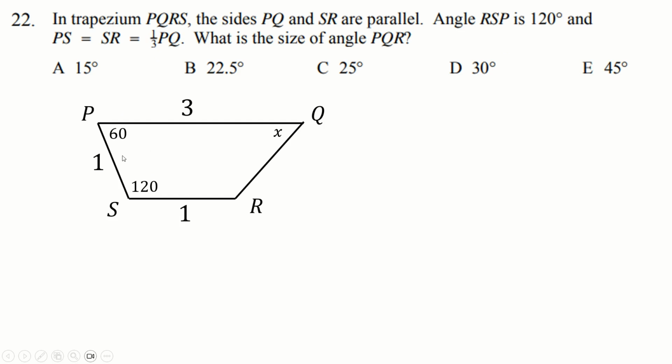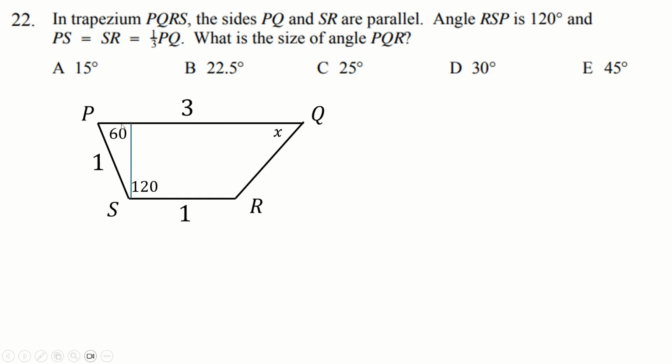60, of course, because it's co-interior with this one. These two sides are parallel. And we're looking for this angle over here. We need to do some trig for this, or at least it's by far the easiest way to do it. So let's just draw a line here and then say that if we want to know both this distance and this distance, which I do, I'll start with some cos because this is adjacent over hypotenuse.